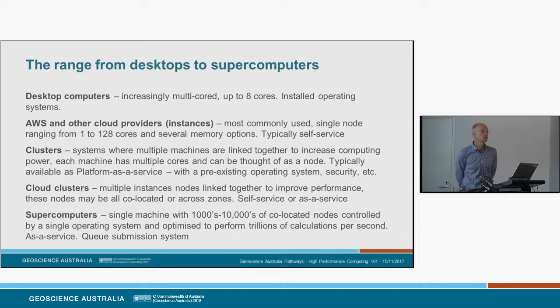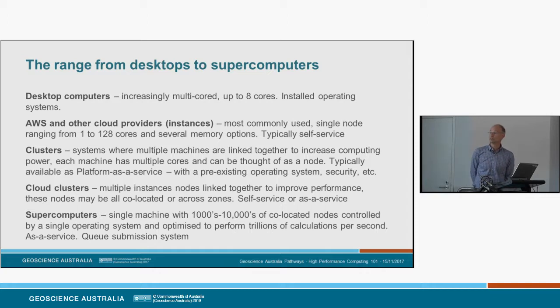These things range from about 1 processor up to 128. So that's much bigger than what you can do on your desktop, right? They come with different memory options. The downside is that they're typically self-service. If you just go to AWS and get an instance, it can be quite inexpensive, but you have to do some work to actually use it, because it doesn't have an operating system, it doesn't have security and all these other things that you would need to run your software or your applications.